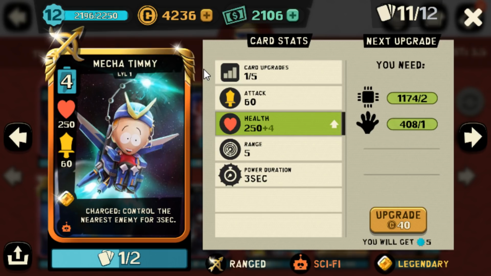Today's card is, as someone requested in the member pick video, Mecha Timmy. And guys, I can tell you right off the bat the following. Mecha Timmy is the best legendary right now. No competition at all. Not even Medusa Baby comes close. He's the single legendary that is played by every sci-fi player in the legendary PvP ranking, and he's the only legendary people play in the legendary ranking.